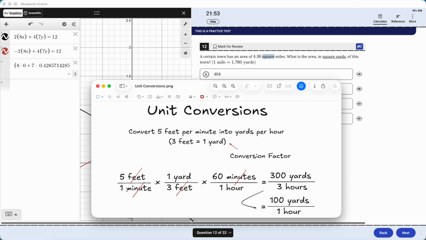Anyways, with conversion, you just got to use your conversion factors, which they always provide you, and just multiply and do your dimensional analysis to make sure your units line up and cancel correctly. In chemistry, it's called stoichiometry. That's probably where you see it. So if I have feet per minute and I want to get rid of feet, I have to put feet on the bottom so they cancel out.